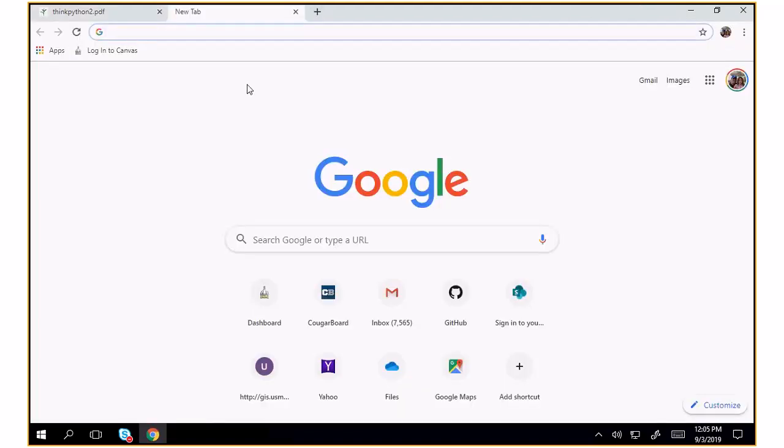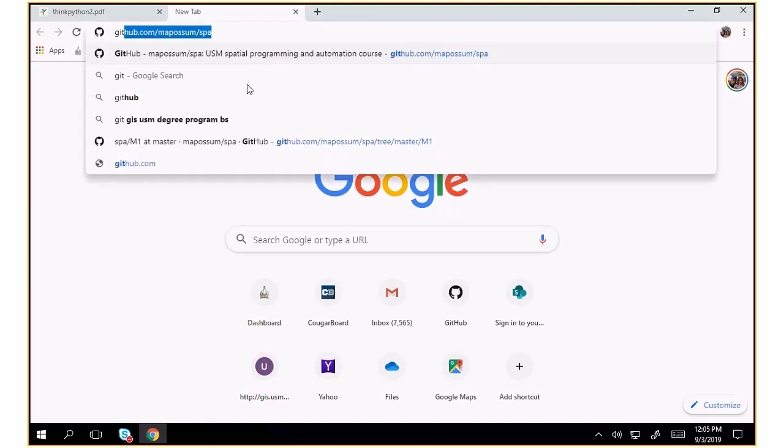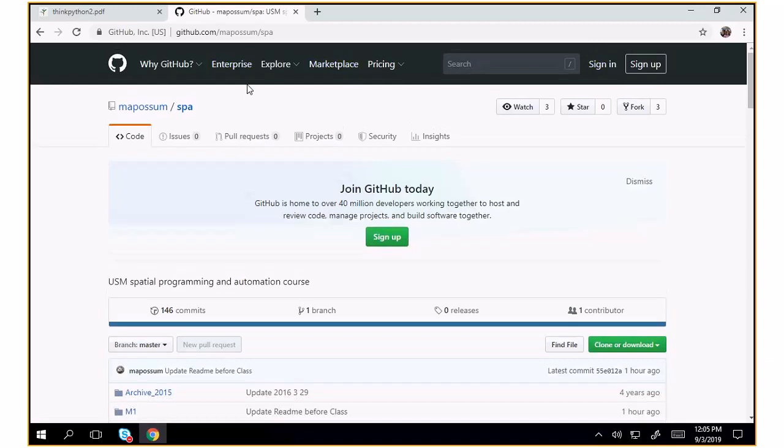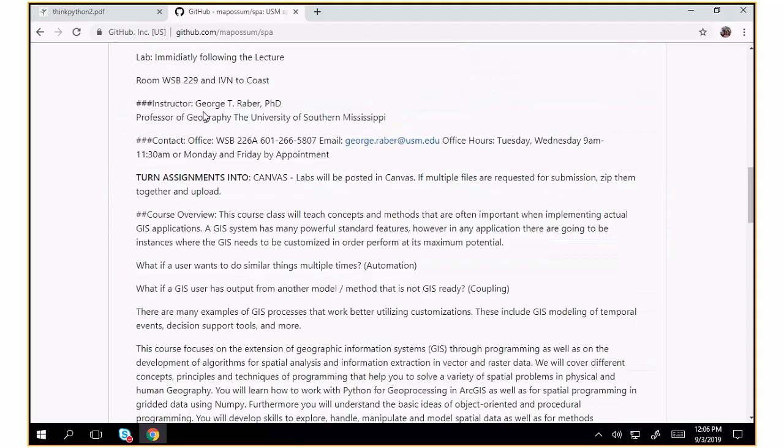You don't actually need a GitHub account if you don't want one. That's not required. You just have to go to github.com/mathawesome/SPA and it'll get you there. Sorry, I should have been more clear about that. Bookmarks are your friend. You had an account, yeah. But you don't actually have to have an account here. You just have to go to that URL, and then you can bookmark it and go to it later. Good question. Any other questions?